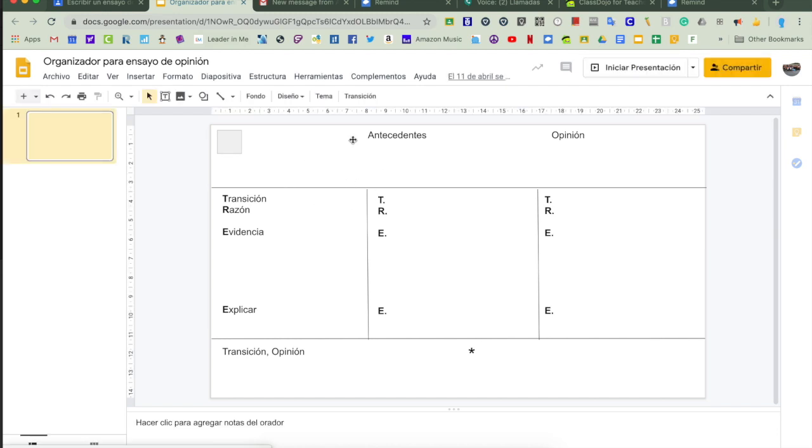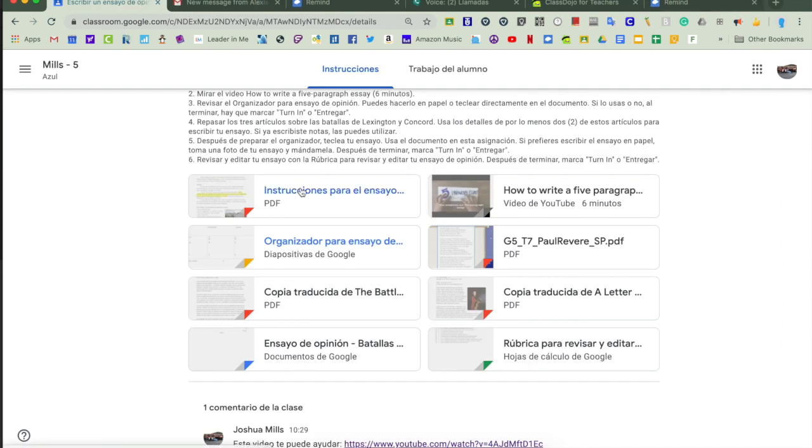They can type into here too. There will be a button here that says turn in or submit. And so have them do that when they finish it. They'll submit this, even though they didn't do it maybe on the document here, but they can submit. They'll also submit these too. This is where they'll type their essay.